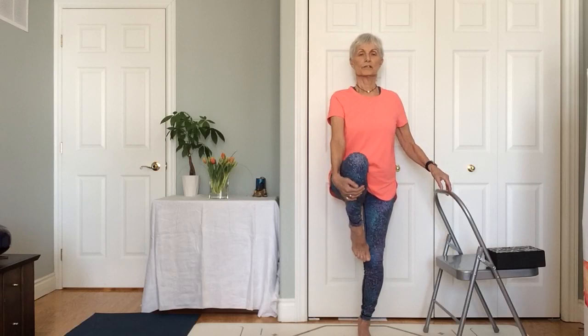And then we're going to switch our shape. It's going to be a little harder work for that support leg, hip. Working a little bit harder. Finding your balance, deciding if you need your support or not. 5 breaths again.